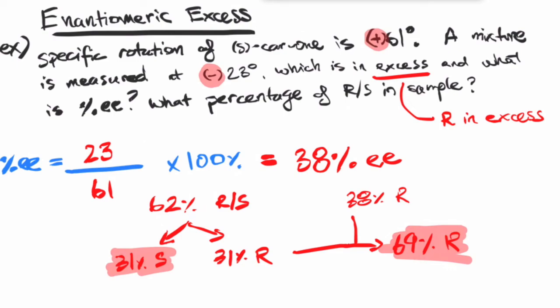And since we said the optical activity is concentration dependent, you can imagine that this sample is only 38% effective in rotating the light. So if we know that there is only 38% of the R, and the R can rotate this sample by negative 61 degrees, then 38% of that turns out to be negative 23 degrees. So that's what we get as the observed rotation when there is only 38% enantiomeric excess, right?